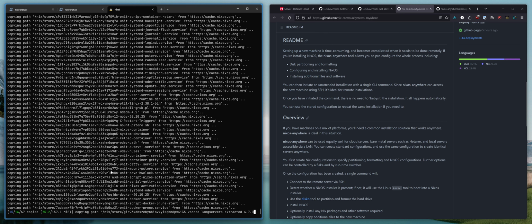It looks like we are now at the point where it's installing packages that we have defined. I know because I always pull in this VS Code lang servers package.